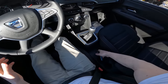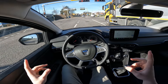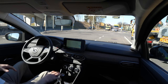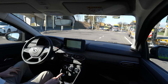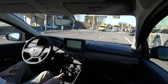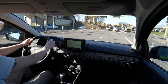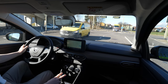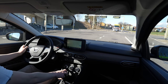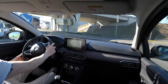The sound insulation doesn't seem to be very bad, at least at low speed. I can see a lot of cars around and the sound inside the cabin is relatively good. We'll test it on the highway a little bit later and see what the highway noise is like. Here in the city it's quite good. The steering wheel is the same as they use on the Sandero. Honestly, the driving feeling is similar to driving a Sandero Stepway — I think the height is the same.